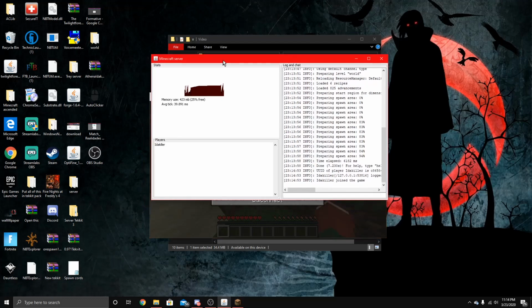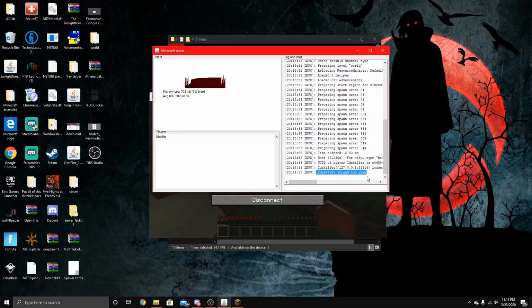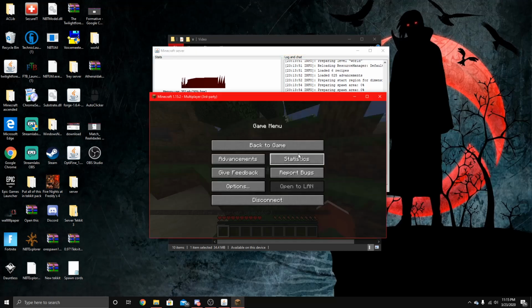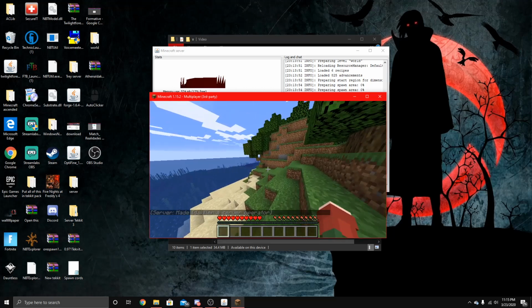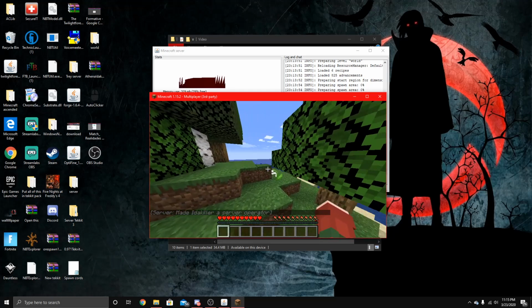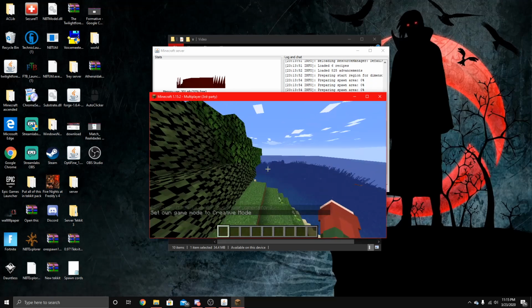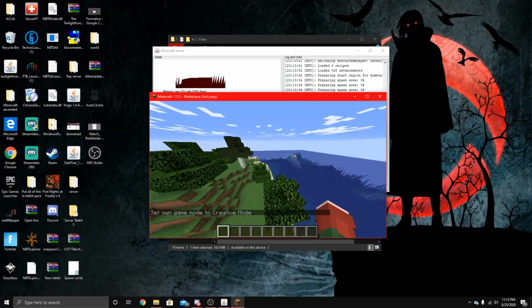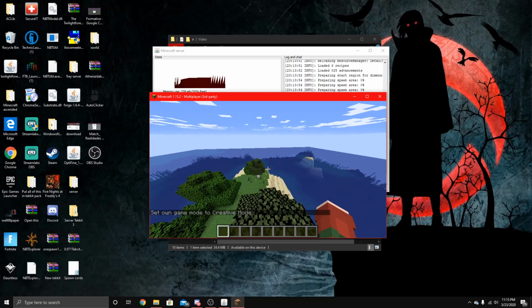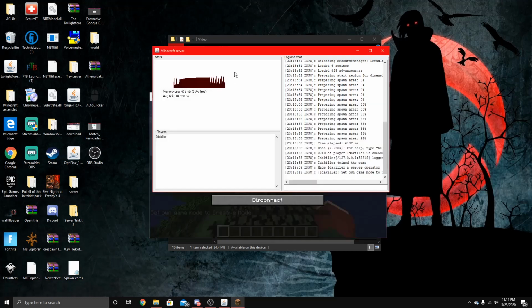So if you go back into your console, you can see right here that I had joined the game. With this, you can also op yourself. So if I op Ida Killer, that means now in the game I have permissions to make commands, do anything. I can change my game mode. I can do whatever I wanted to in the server, like with any sort of cheats or commands. So that is how you give yourself server operator.